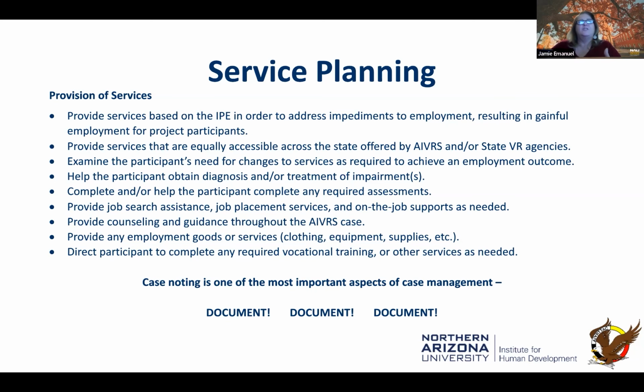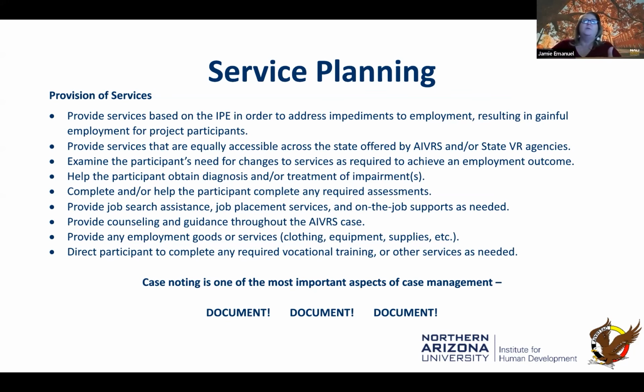Also, there's things like job search assistance, job placement services, on the job supports, things like that, that take place after the assessment and eligibility determination has been made. And you've written these into the IPE. So once, as we were talking about earlier, when you're establishing your service begin and end dates, you want to make sure that those services either are in a chronological order or overlap. And of course, counseling guidance throughout the life of the case.